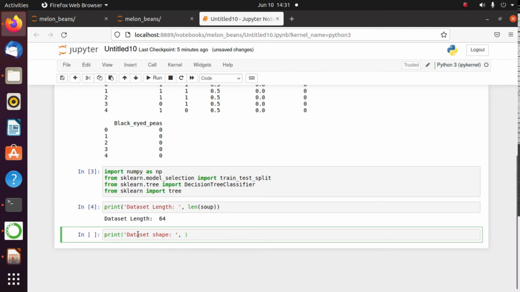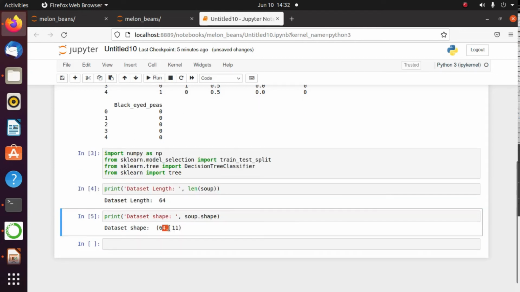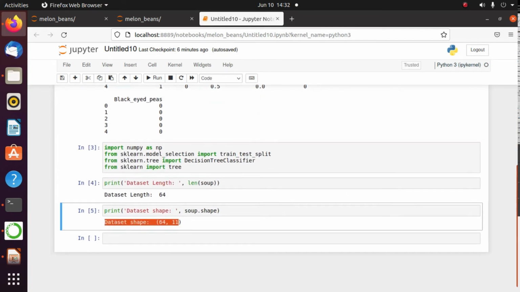So, comma, soup.shape. Yeah, so that is 64 rows and 11 columns. If you look at the columns, we have the soup, 1, 2, 3, 4, 5, 6, 7, 8, 9, 10, 11. So 11 columns, 64 rows.